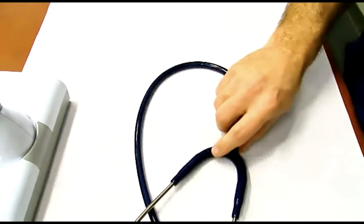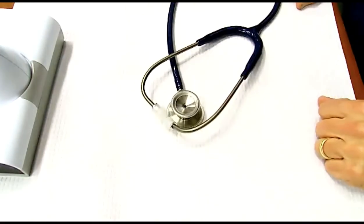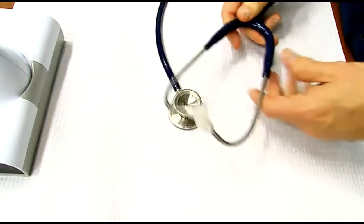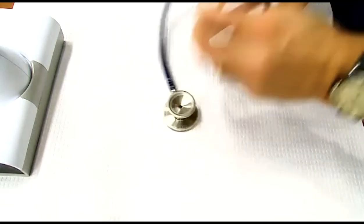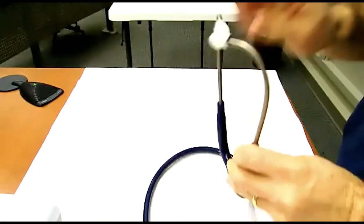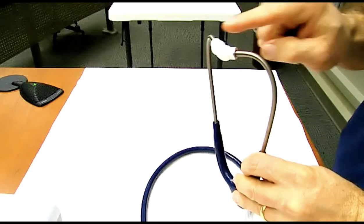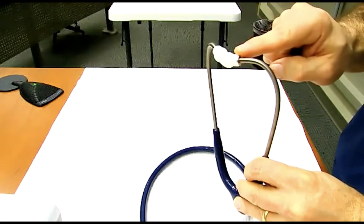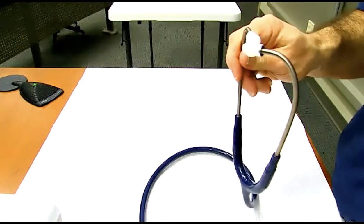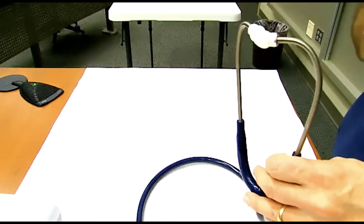Grab your stethoscope. Here's some pieces and parts we want to talk about with that. All right, I need to remember to orient myself. All right, got your stethoscope? Let's talk about some pieces here. First of all, let's start at the end here. Hold this a little bit higher. Talk about the tips. So you're going to put your ear tips. This probably came with ear tips already attached, these silicone ear pieces. Now, I think there was another size, a smaller size that came in the box. Don't lose those.